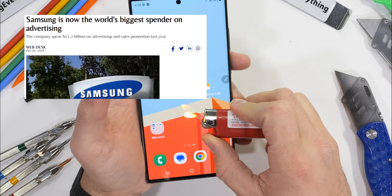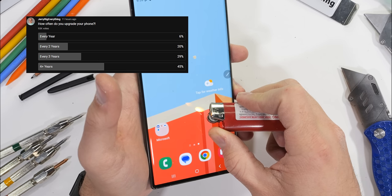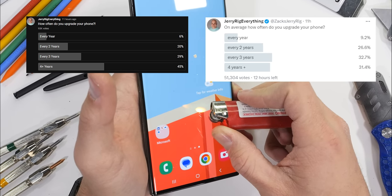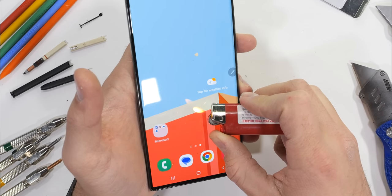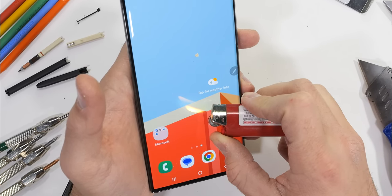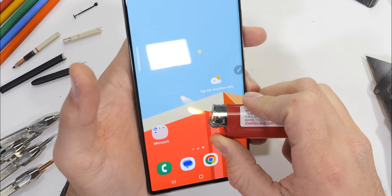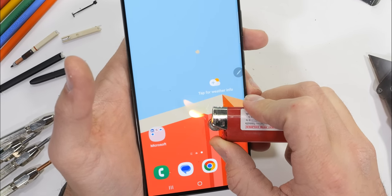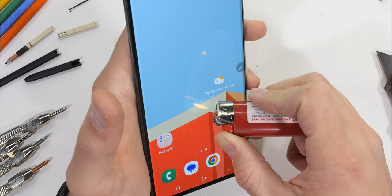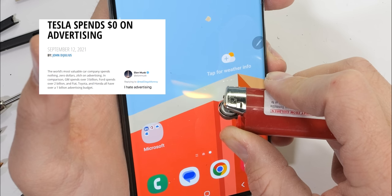But the truth is, even with all those billions spent, a refreshing 90% of people still do not upgrade every year. Even polling among super nerds, more than 60% wait more than 3 years to upgrade their phone, which I think is awesome. As my mom would say: use it up, wear it out, make it do or do without. If Samsung really wanted people to upgrade, my suggestion would be to take some of those tens of billions of dollars in marketing and put it back into the innovation budget and let the phones sell themselves with features — kind of like Tesla does with cars.